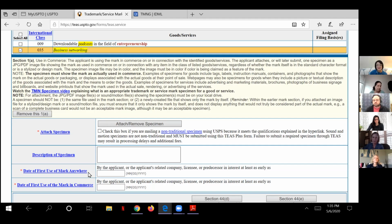Exactly. Okay. Yep. And remember, in commerce, it needs to be either interstate, which means crossing a state line at some point, or foreign commerce, crossing into another country, or within DC. In this area, it's really easy to get over the interstate hurdle because we're so close to Maryland, West Virginia, and DC, and the chances of you having customers or clients in other states are very, very high. But if you're in the middle of, let's say, Hawaii and you do a pool cleaning service, that would be a pretty difficult standard to meet.